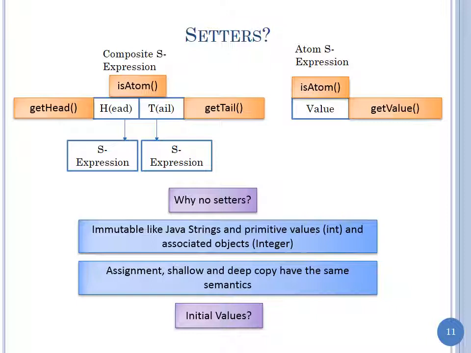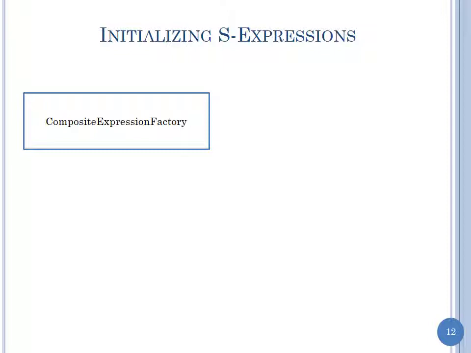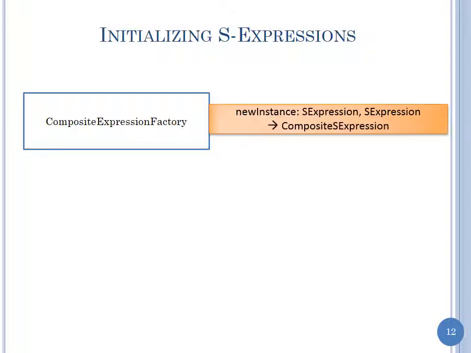So we do need to supply initial values if we are creating objects, since we don't have setters, and we have the alternative, which is constructors. But what we will do, and this is where I'm deviating from what Andrew did, for each of these particular SExpression types that we have, we'll have a separate factory. Factory gives us flexibility. And in your assignment, you were changing only the SExpression object used for composite. And so Andrew called it just expression factory. But we'll call it composite expression factory, what we'll call it in my slides. And it'll have a new instance which returns an SExpression given a head and tail SExpression. And underneath it will call a constructor with that.